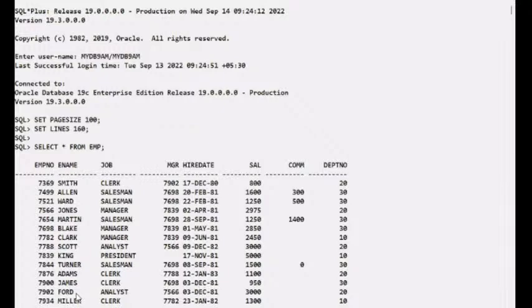Select star from EMP where hire date like percentile June percentile. Which operator?